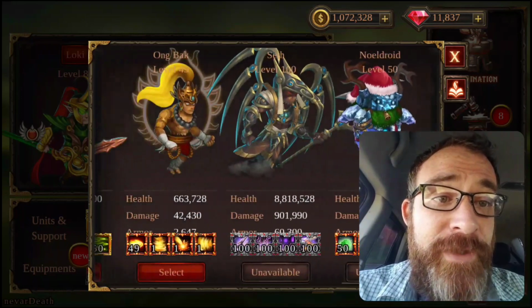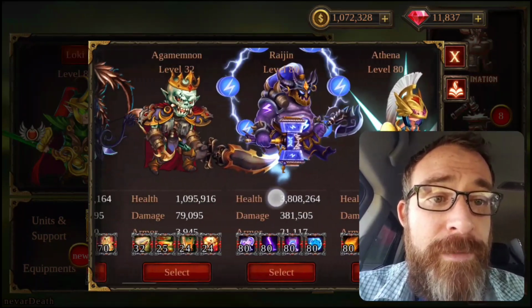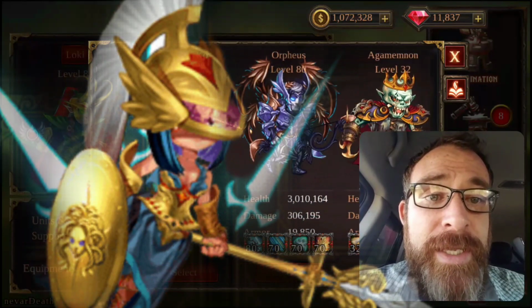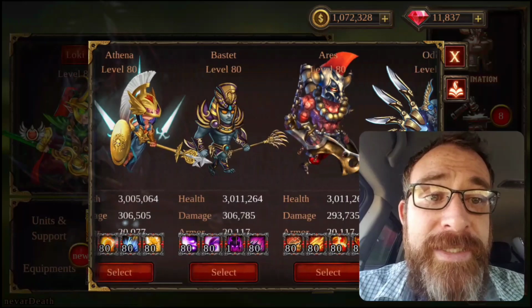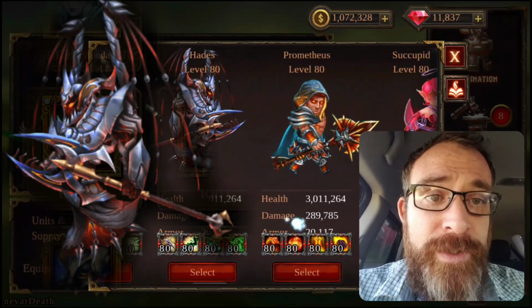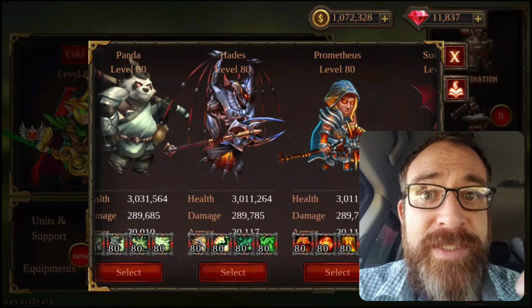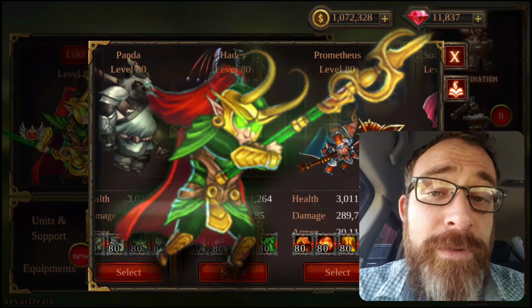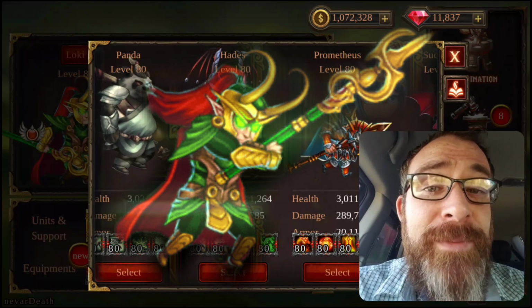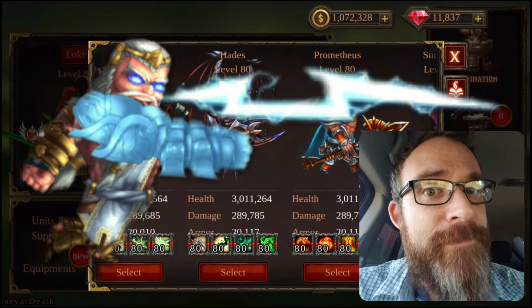Other good candidates for your first Platinum hero would also be Athena. She's good. And Loki is also a good one. Hades. Hades would be the other one that I would recommend, and it's not in that order. I would say Zeus, Hades, Athena, and Loki. Now, Loki was my first Platinum hero, and it got me pretty far, but once I got Zeus Platinum, I got a whole lot farther.